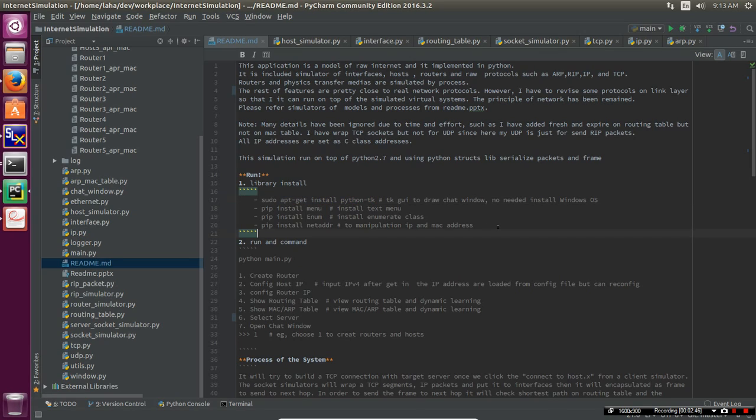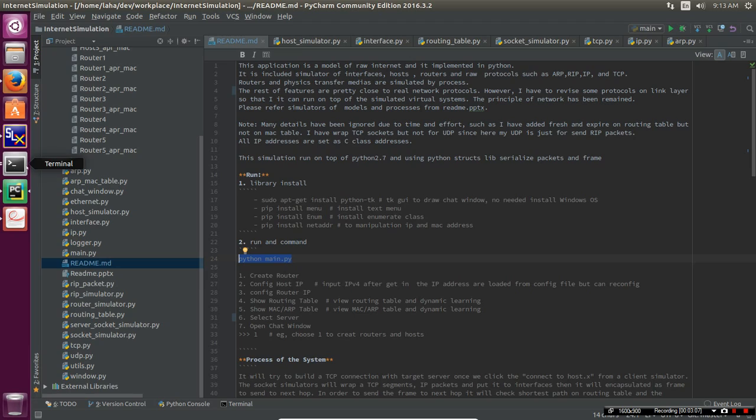Anyway, these three libraries are mandatory to run this application. Once we have them, we can run this command on the command line. Of course, you need to install Python.